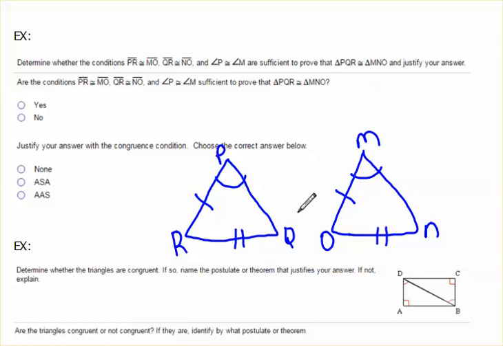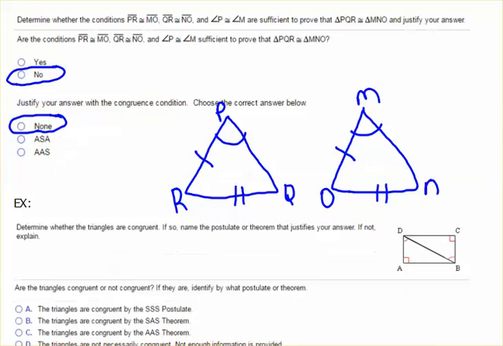Does that mean that we can say those two triangles are congruent to each other? Well, let's think about the pattern we have. We have side, side, angle. Or if we said that backwards, that would be angle, side, side. That again is not one of our patterns that we have to work with. So no, we do not have enough information to prove that those triangles are in fact congruent, because we don't have an approved congruence pattern there. So be very careful for those two. You want to watch out for them.